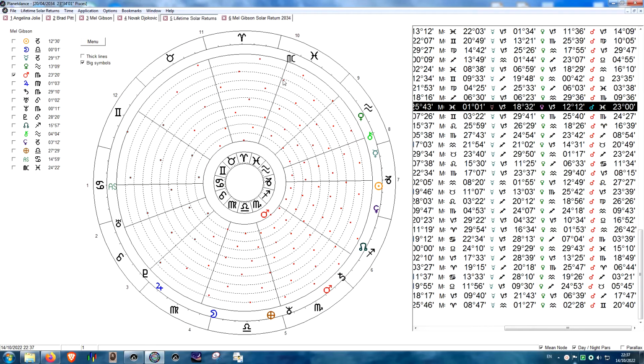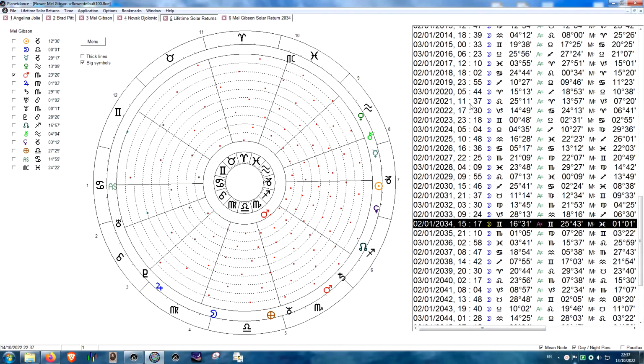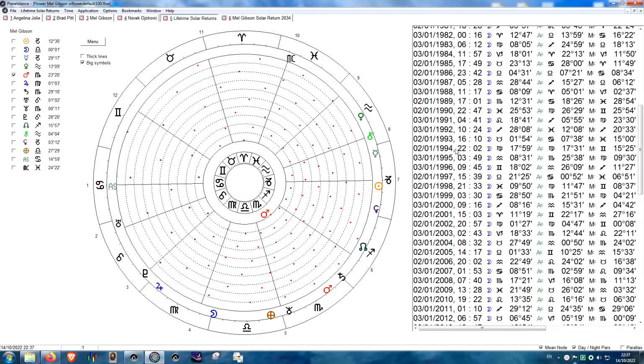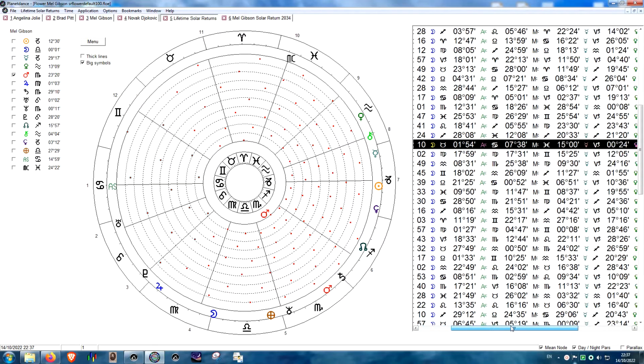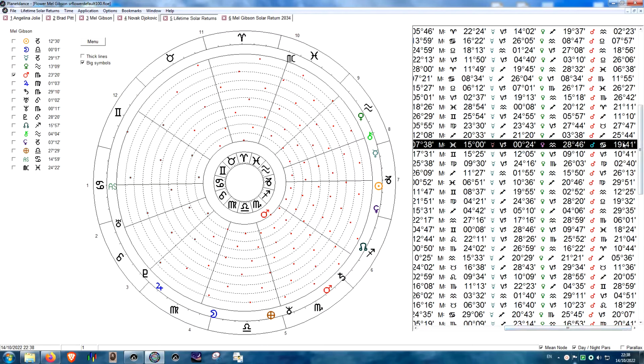So here, 1993, it should be close to the natal ascendant. 1993 Mars, yes, 19 Cancer, as you see. Natal ascendant is at 15 Cancer.